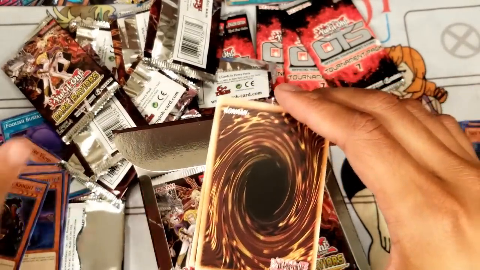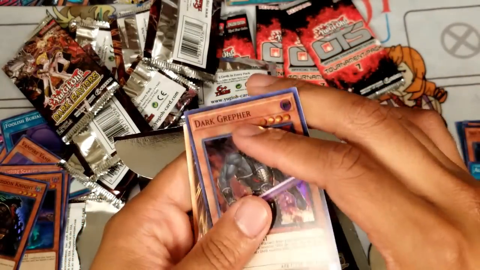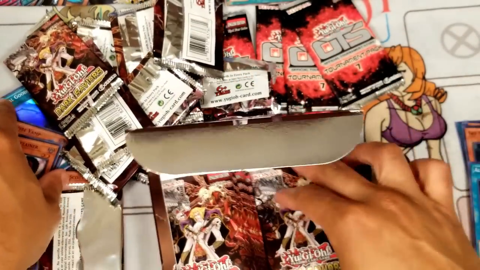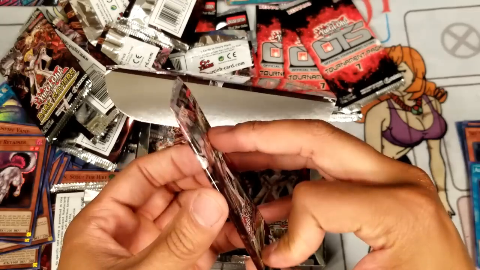Armageddon Knight. Not bad. Some good foil reprints. Dark Refer. Okay. At least I got those cards if I ever need them for Heroes. And Vampire Returner. I can play Dark Heroes now without picking up this stuff.